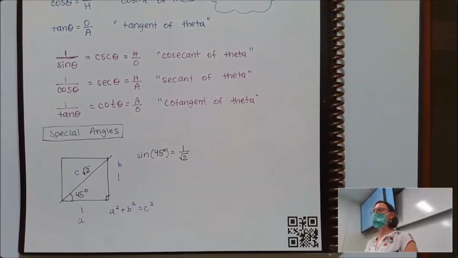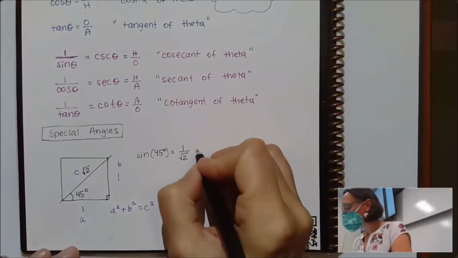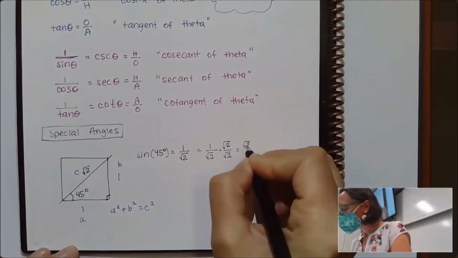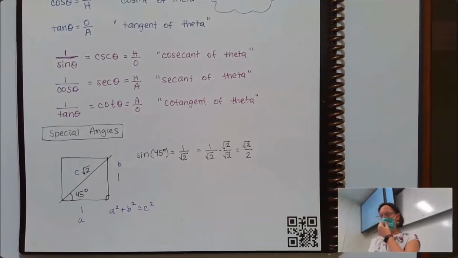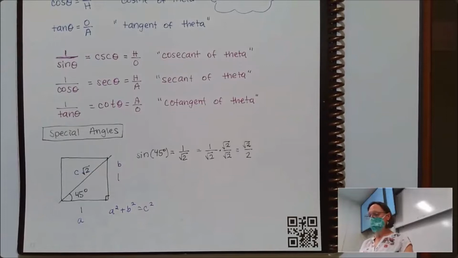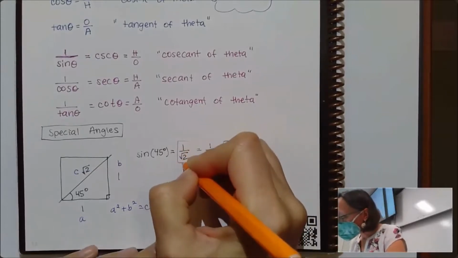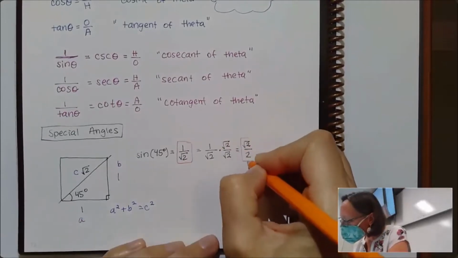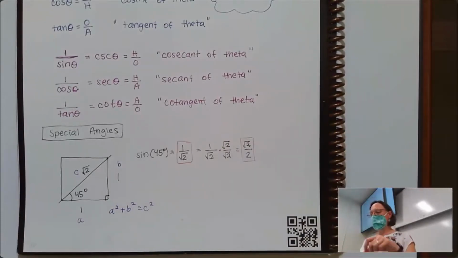If you have memorized trig stuff from a previous life, this might not be the way you memorized it. You might have had a teacher that really insisted on rationalizing denominators, in which case you might have this memorized as square root of 2 over 2. It doesn't matter at all, even slightly, in calculus, which version of this you like. So I like 1 over square root of 2 because it comes directly from my picture. But root 2 over 2 is also a correct answer and usually the one you're going to see in the back of a textbook. Your teacher won't care. Or more importantly, your TA, who's the one actually grading your test, won't care.